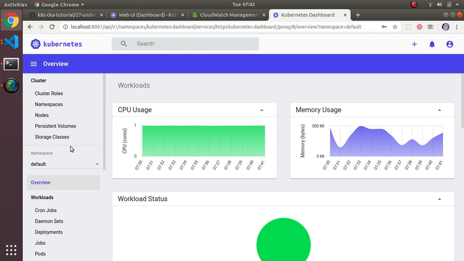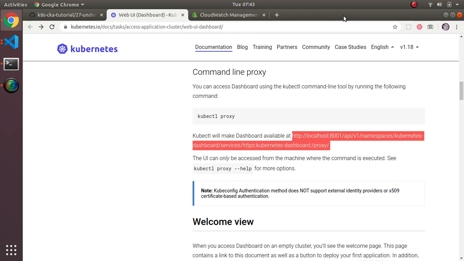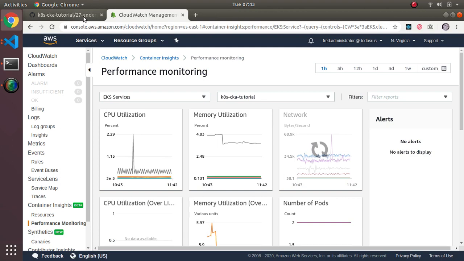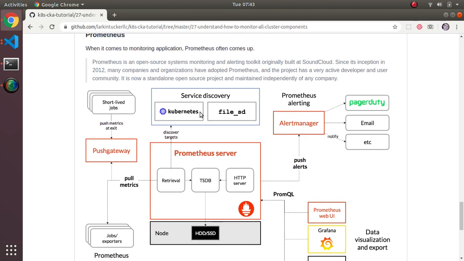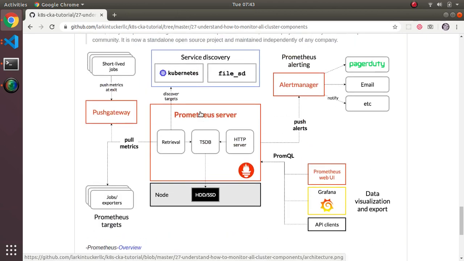Okay, enough on the dashboard. I'm going to stop that. One thing I did notice though is that the dashboard didn't get me access to a lot of that raw metrics data I was interested in, and so the question is, where's that at? I think I'm done with this too. So that's where we come to the last tool. I believe this is the last section, right?